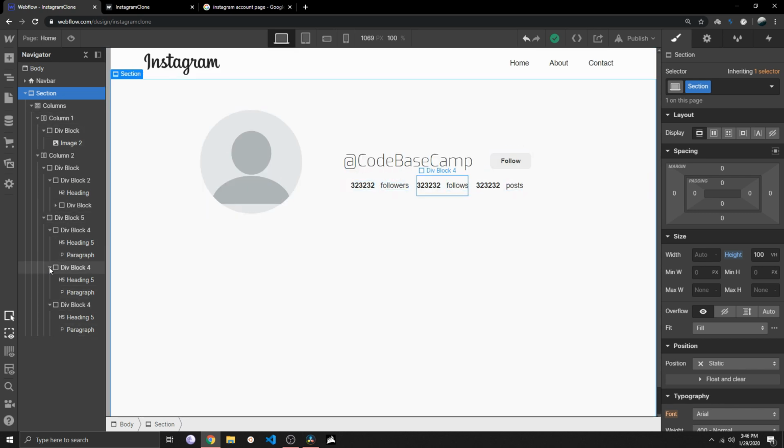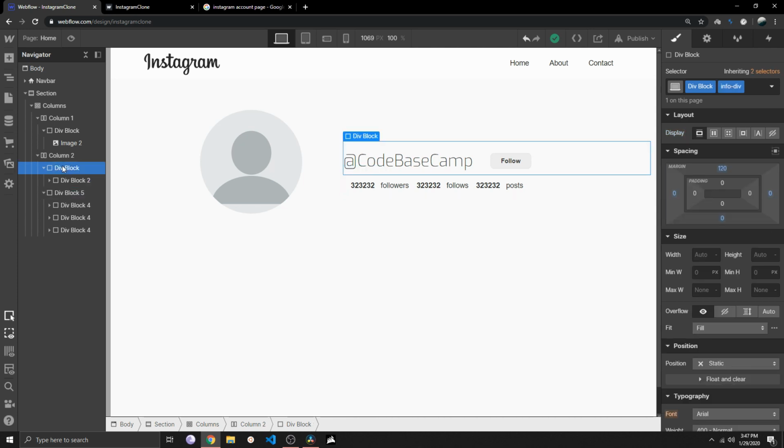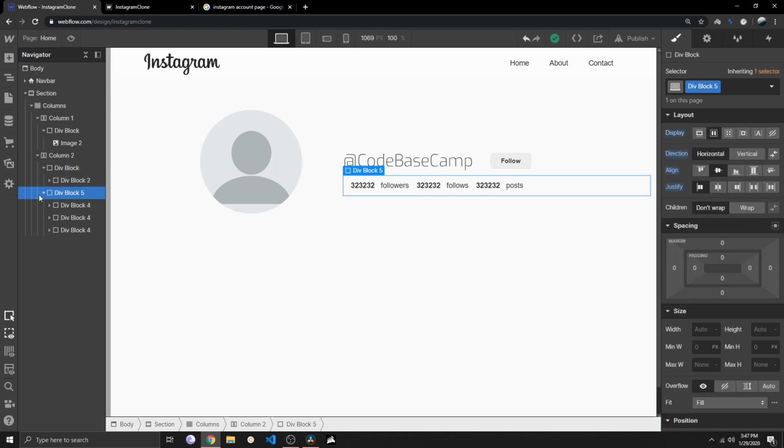And now what we can do is close here, I think. And then let's close this one as well. And then we want to create one more div.